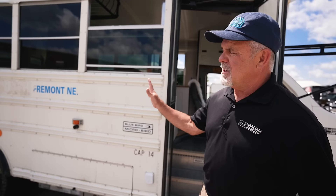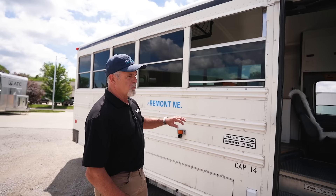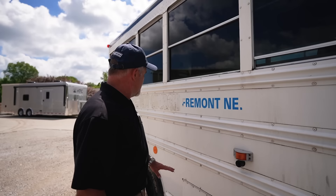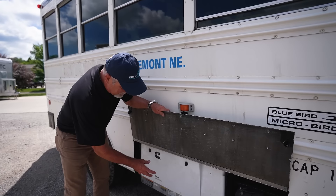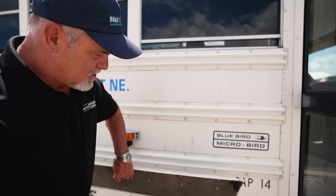On the outside, we need ideas from you guys on the color of this bus. Instead of repainting the whole thing, I thought maybe we do some decals to get rid of the church bus look. What's amazing is these buses have so much room underneath that nobody knows about. We were able to install a 5,500-watt generator, so when you pull into campsites you plug in right here, and if you're not on a campsite the generator powers everything inside.